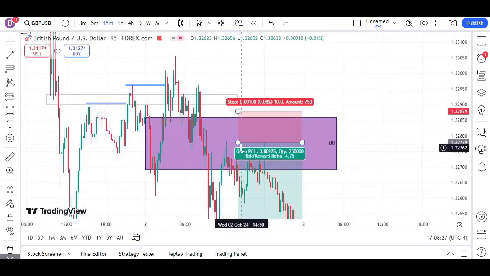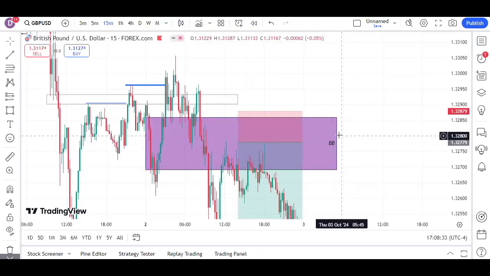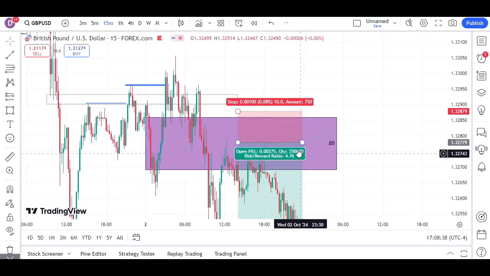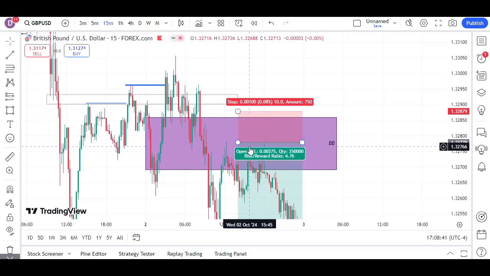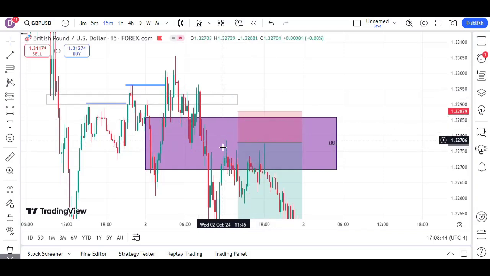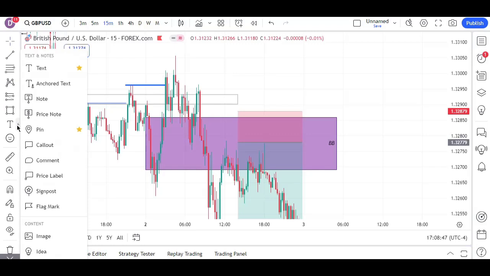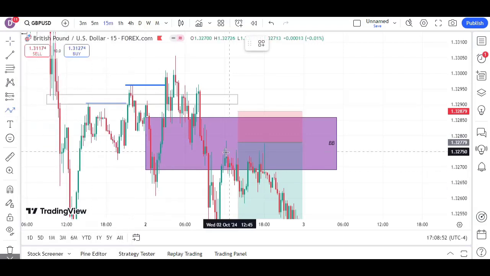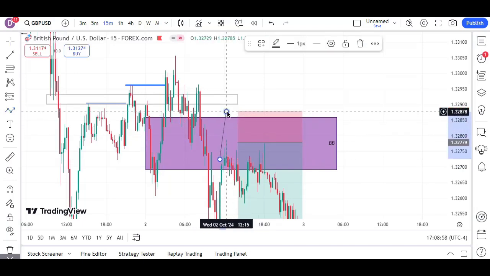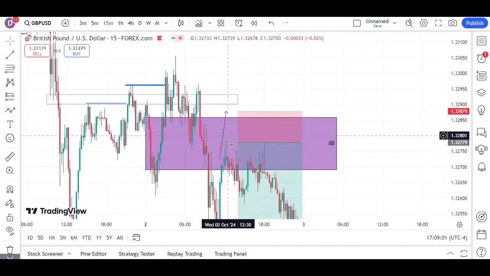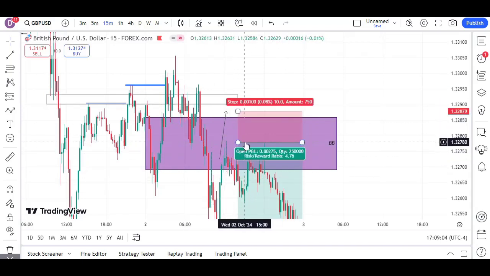I wasn't expecting price to do what? To close above this breaker block. So a valid breaker block usually would hold price at the 50% level. So you don't want to see price run through this. The moment I see something like that, if for instance I see price came up this way and closed with the body here, then I know it's not a valid breaker block. That breaker block did not hold price.